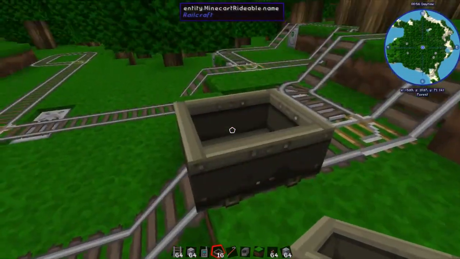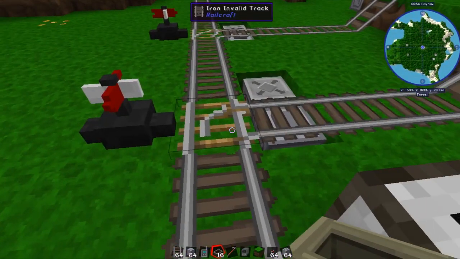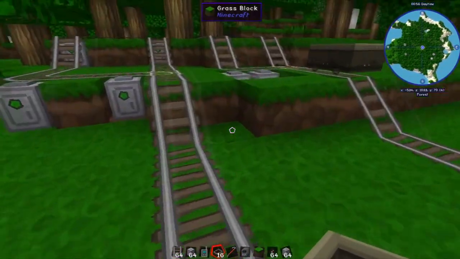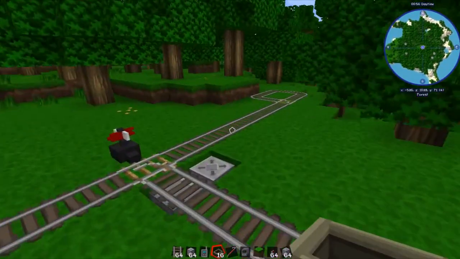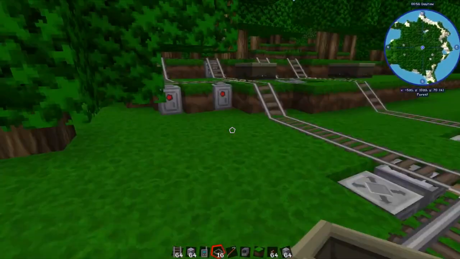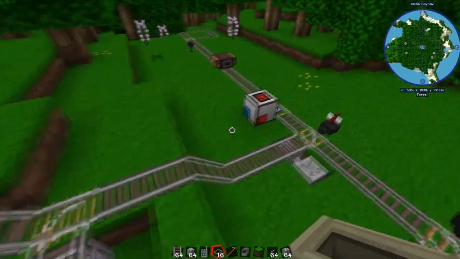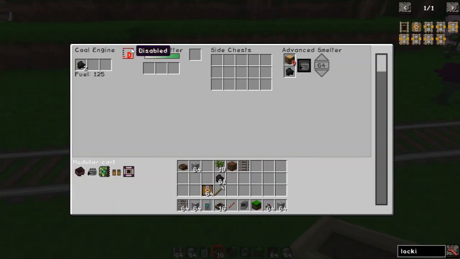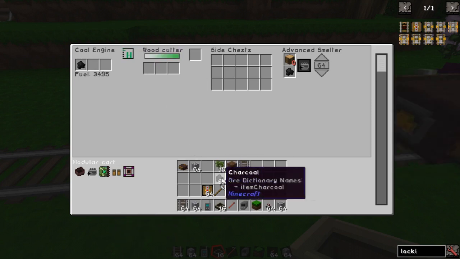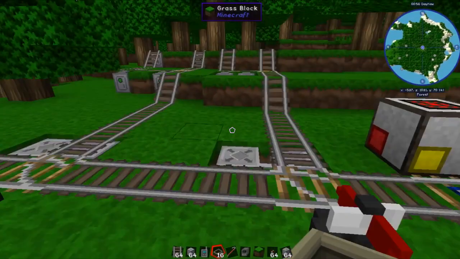So the moment something appeared on there, of course, that one turned off, and the train or the cart would then go down here because this one's open. If this one here also has something on it, we have our fallback track which goes this way. If we now turn this guy on, we'll need some more charcoal. You should be able to go up there.